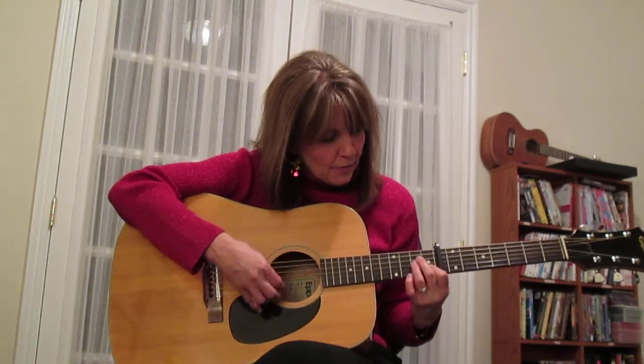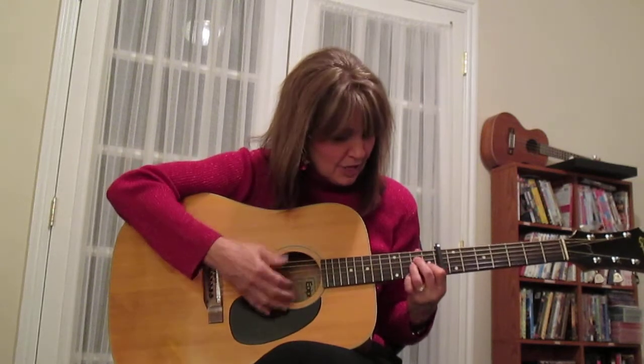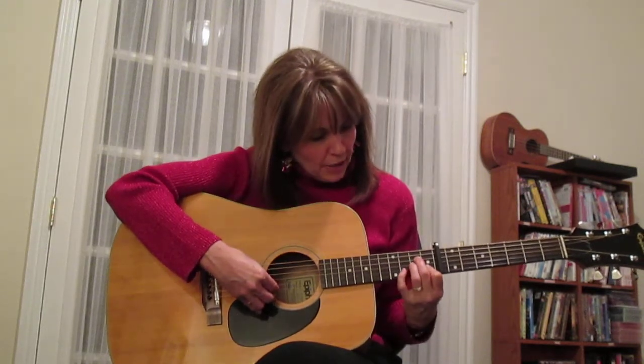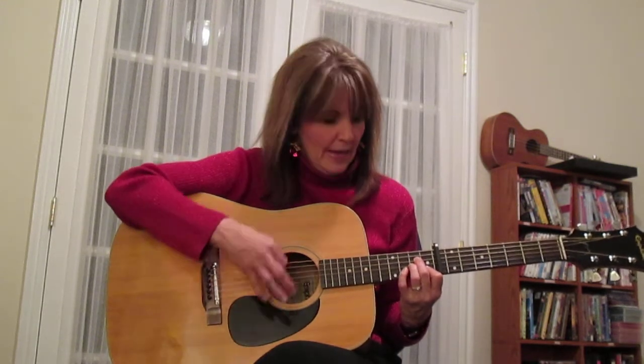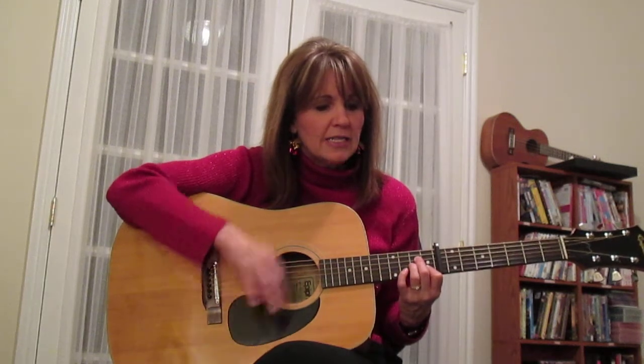And then this one, you want to go to this chord here, but you can't reach those, at least I can't reach it with my fingers. So I kind of do the harmony of this, which would be an A minor. Put your pinky on the 2nd string, 3rd fret. And I'm going down, down, up, up, down, up, down, up, down, up, up, down, up.